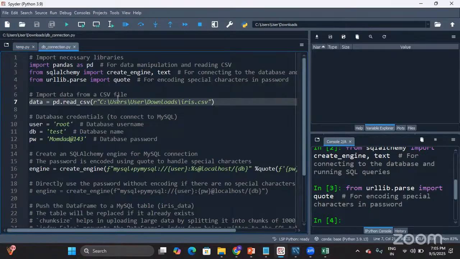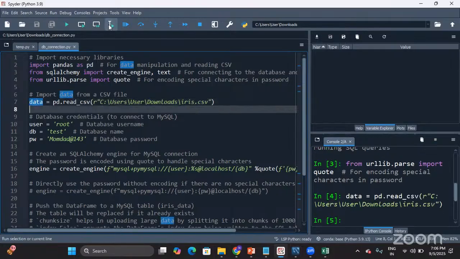When we execute this line, the Python interpreter might assume that these backslash characters are special characters. So we are telling it to consider them in the basic form itself. That is why we are representing R. And we are storing this data in a variable, an object called data.